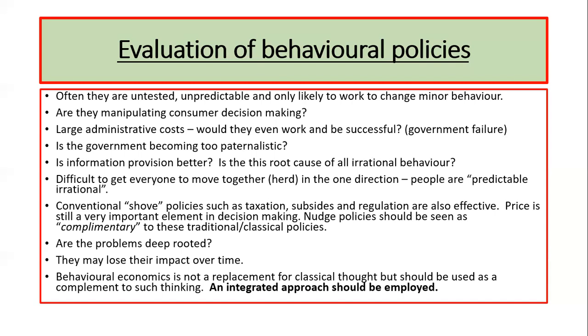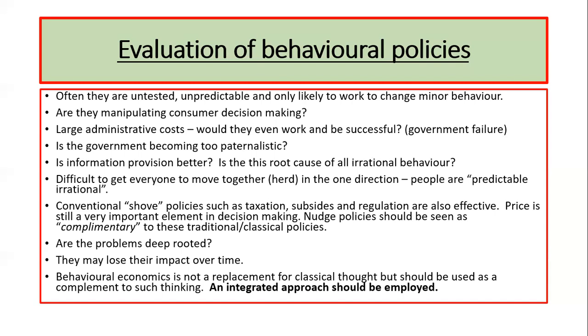Yes, I believe we need some form of intervention. We need some form of direction from a government, but too much can break a society. Is information provision actually better? What is actually the deep-rooted cause of irrational behavior? Is it cognitive biases, or is it simply that individuals are not aware that what they're doing is leading to irrational behavior? So forget behavioral policies and simply educate people and provide information instead.